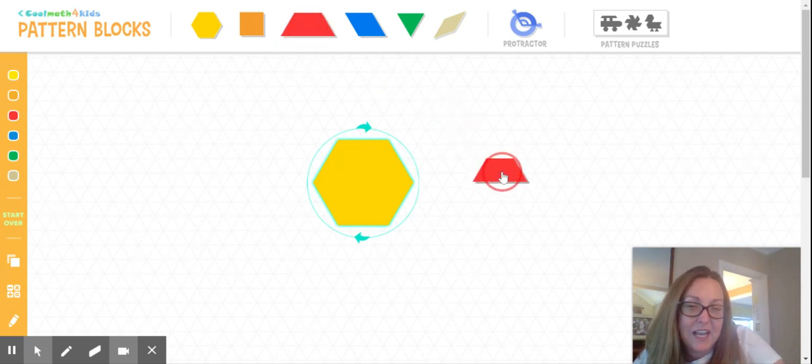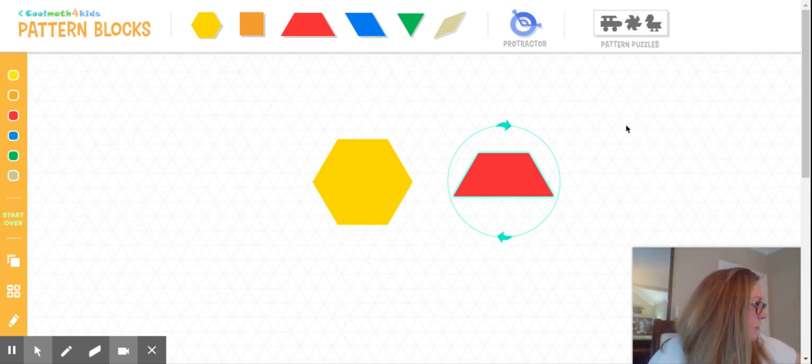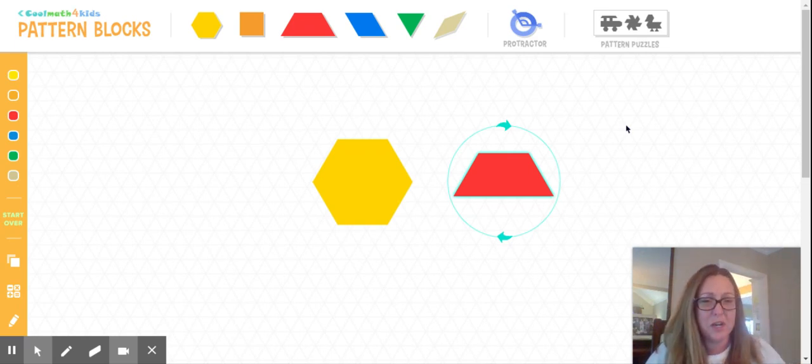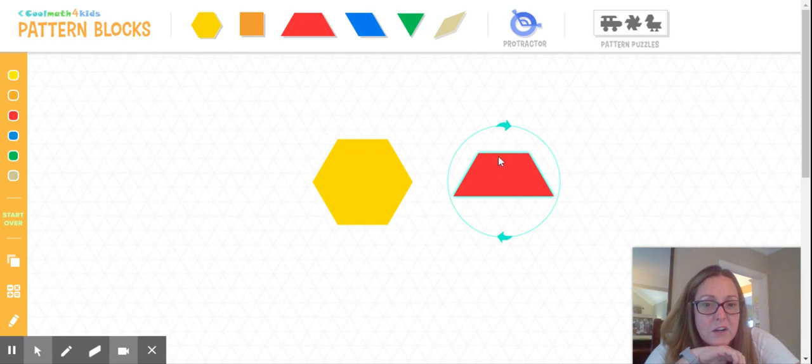Now, yesterday, I think I misspoke because I think I told you that a parallelogram can also be considered a trapezoid. Remember, this is a parallelogram. The reason I thought that was because I've seen it somewhere before, that if you have at least one pair of parallel sides, you're a trapezoid. And this here has just one pair of parallel sides.